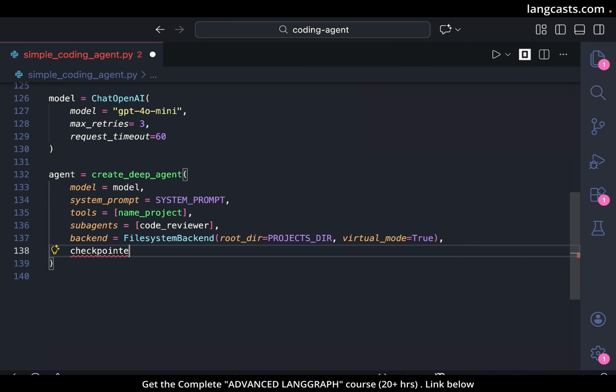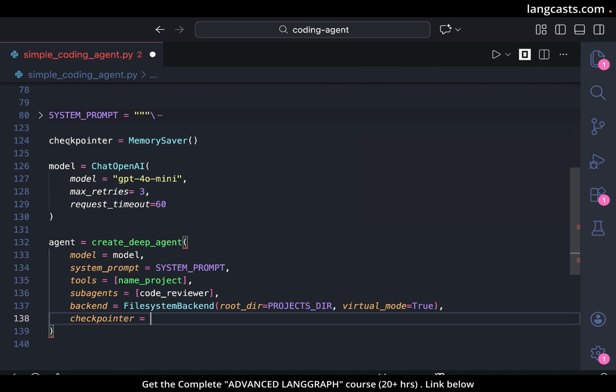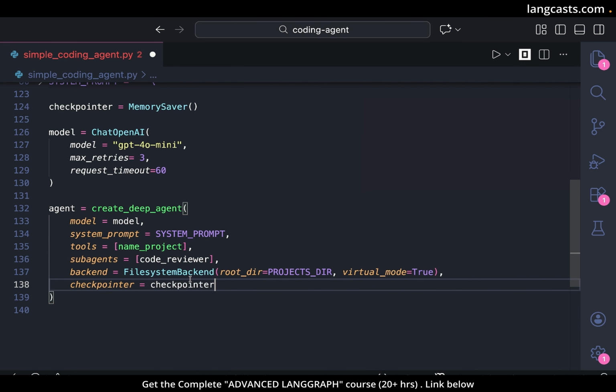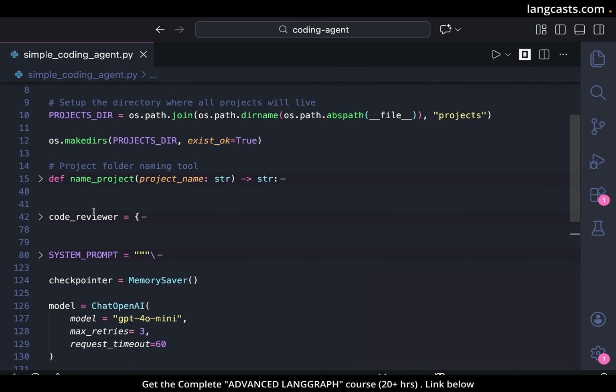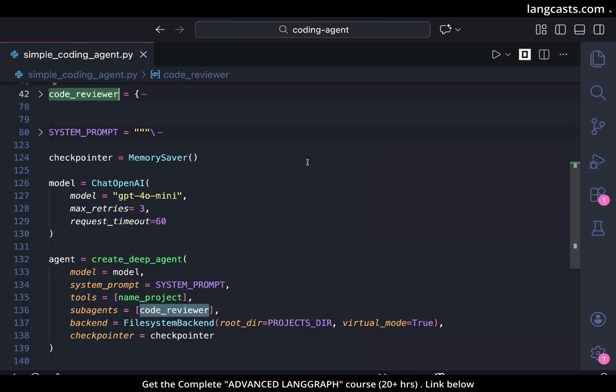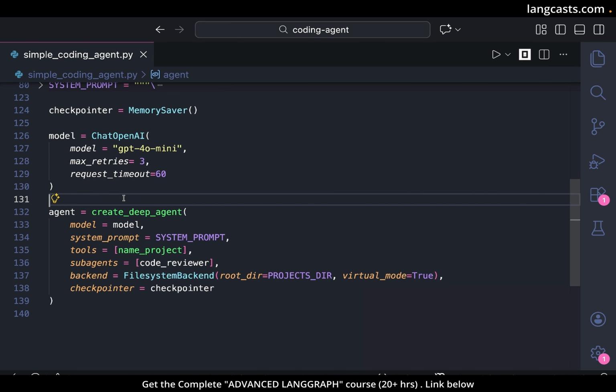Finally, let's get our checkpointer in. Checkpointer equals checkpointer, which for now, because we are running this on our system, we can use memory saver to do that. And now we have our deep agent created. We created a code reviewer sub-agent that will help us review our code. Then we created our main agent. We got a system prompt, got a checkpointer for threaded conversations, because this is going to be running multiple times. Then for the model, we configured the model, tried our best to avoid rate limits. And also, we take all that to create our deep agent.